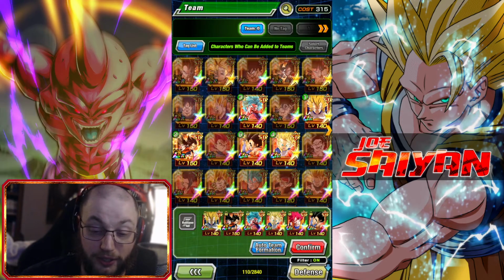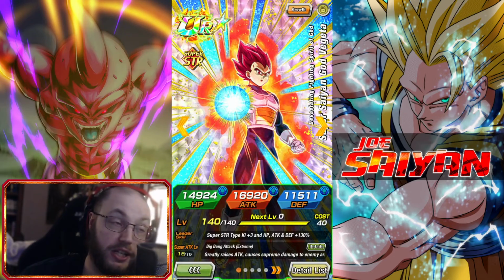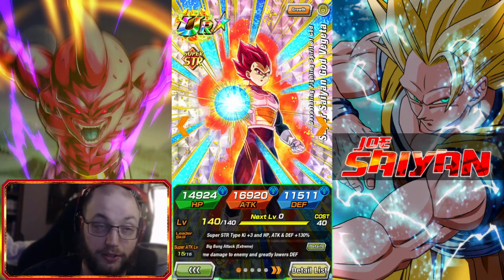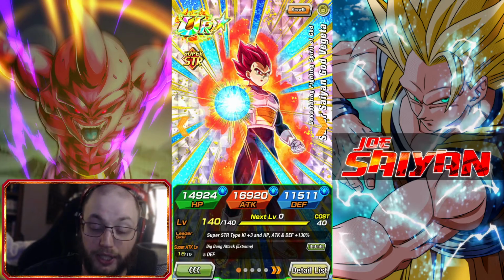He's one of the other EZA units. You also could potentially just rock this Vegeta. You could rock this Vegeta and the God Goku. You could rock this Vegeta and the Resurrection of F, STR Blue Vegeta, and they probably pair up pretty nicely.